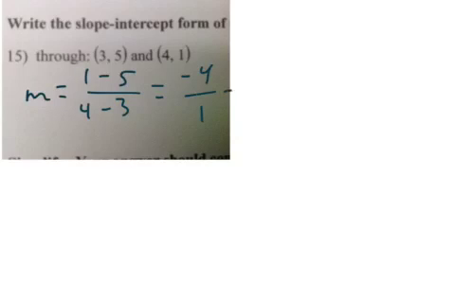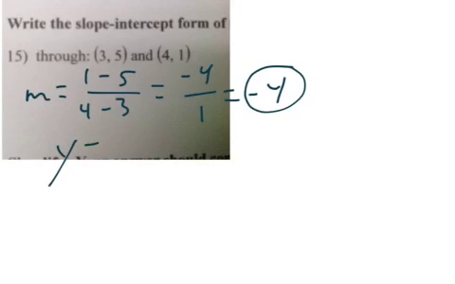Okay, so let's go on to the second problem. This one's a little tougher just because they want the equation of the whole line. So to save time, guys, I have to assume that you can find slope very well. I'm just going to take y minus y over x minus x, just like I did on the previous problem. Okay, I'm going to get negative 4 over 1, which of course is negative 4.